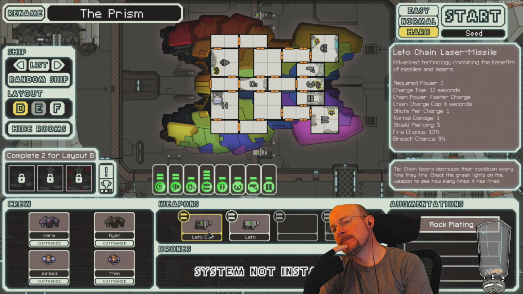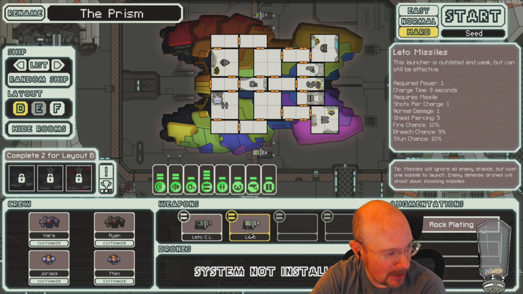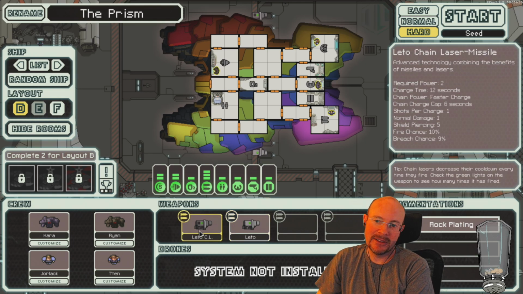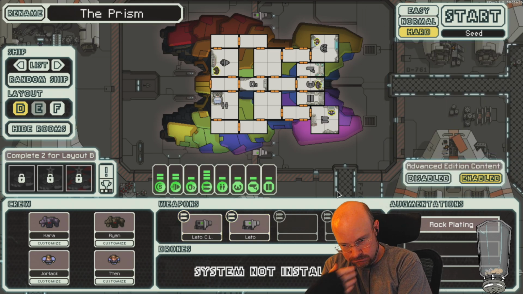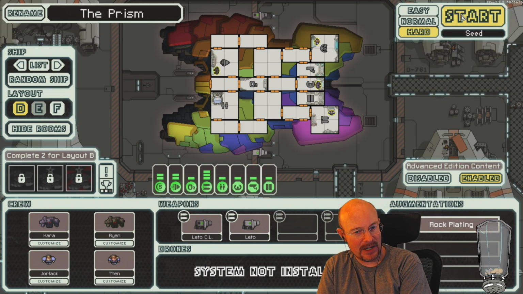So this is a Leto that doesn't cost missiles, that gets faster the longer the fight goes. That seems pretty darn good. It's a jigsaw puzzle rock ship, yes. And then a regular Leto. Okay, interesting. So it's slightly slower, but doesn't use missiles. Free Leto and a Leto. All right, we got 2 rock, 2 humans, rock plating to sell. I have a feeling this is going to be very strong.